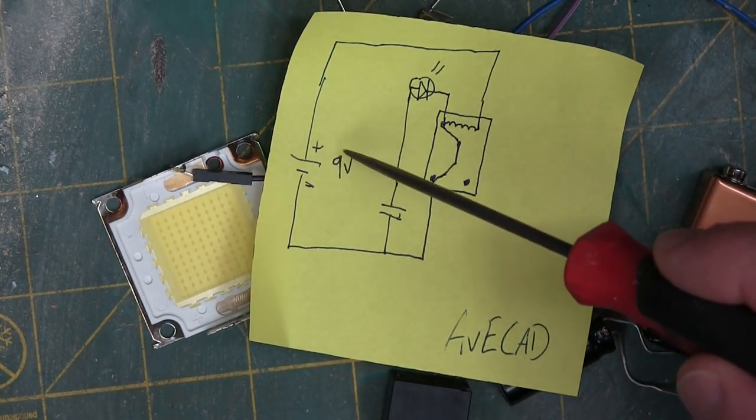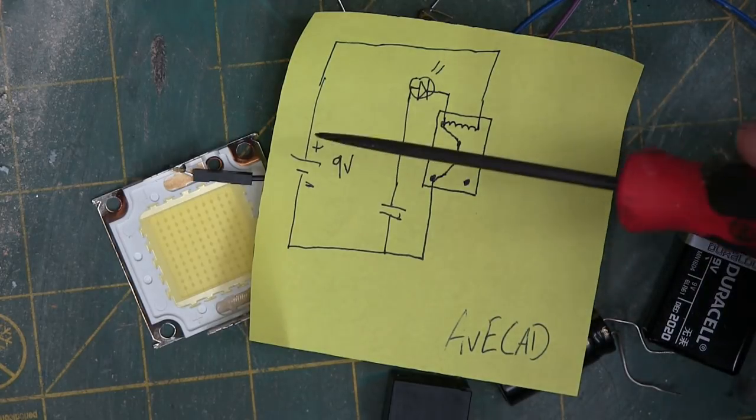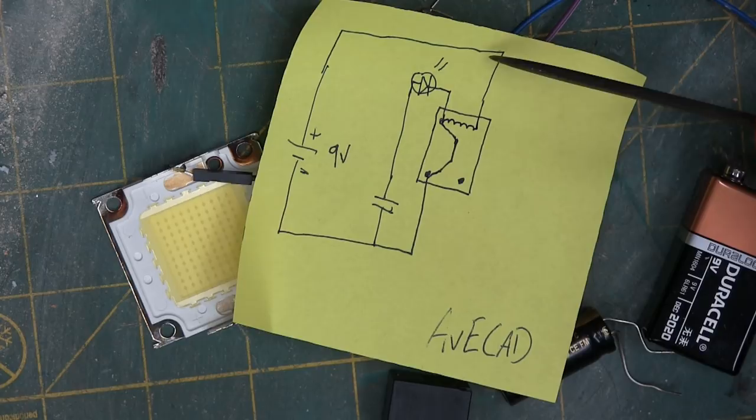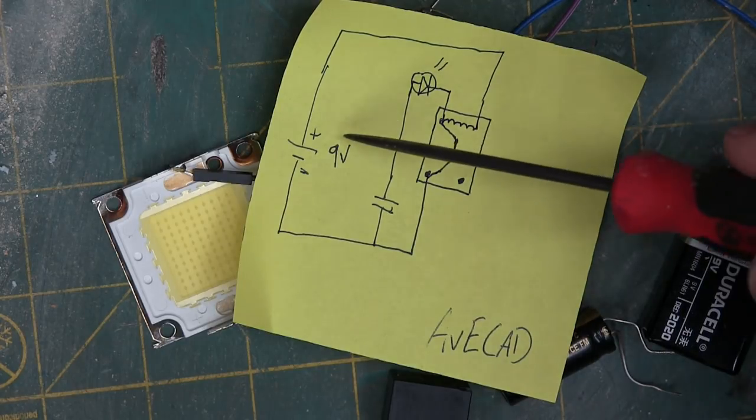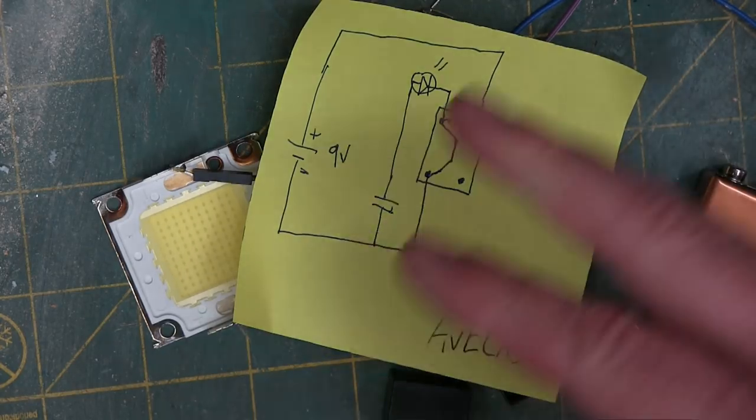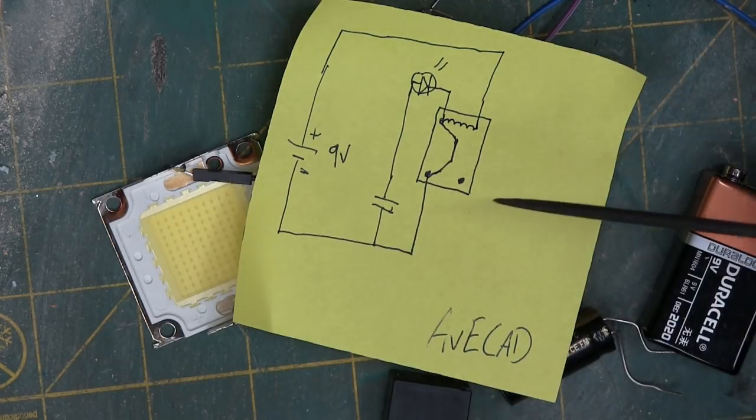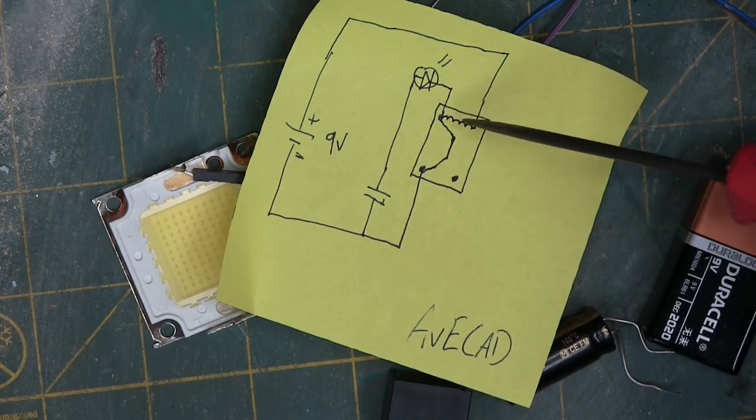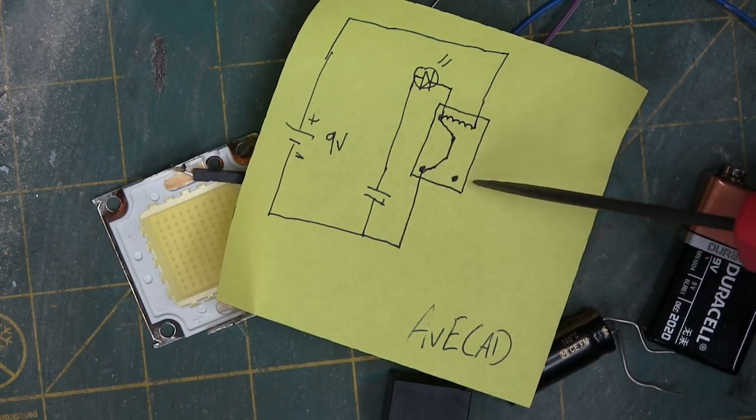Okay, so mildly annoyed pixies go in, out of the battery, the plus, go through because that's the way pixies travel. Don't let anybody tell you about this electron theory nonsense. It goes through the relay coil. This is an inductor. This makes a magnetic field what pulls the contacts over.